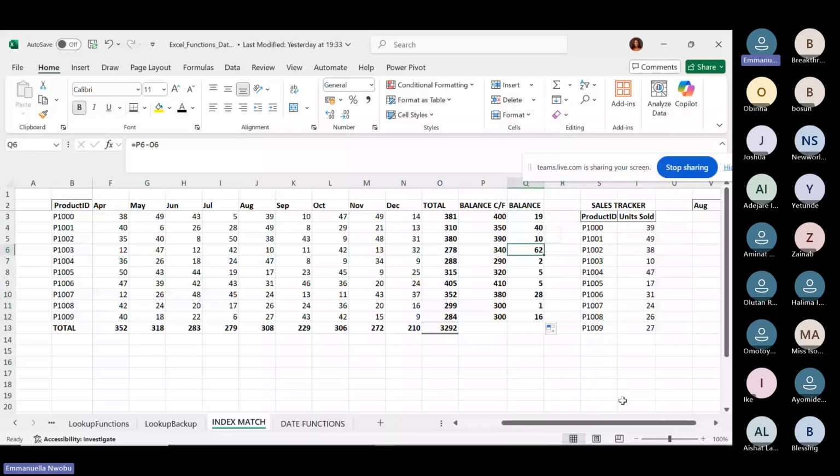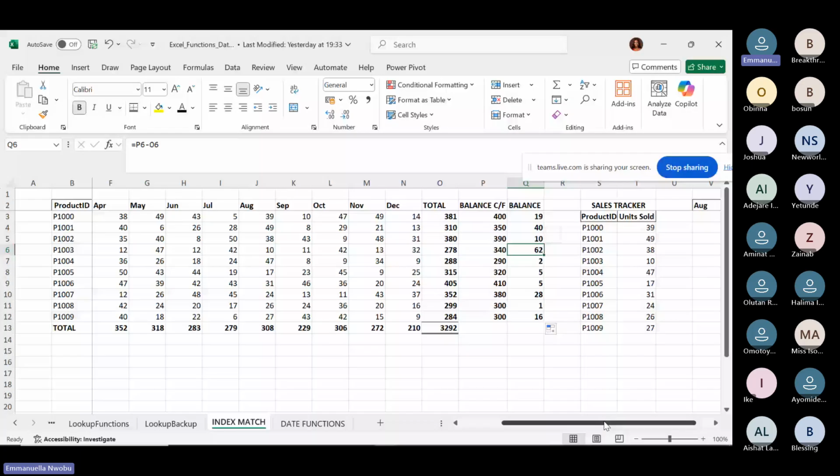So now let's take, for example, your sales manager asks you: please, any item that is still left with 50 or below, I need you to flag it for me.